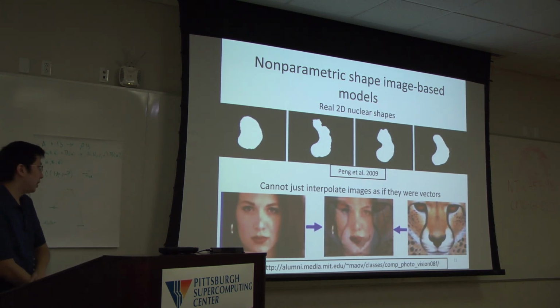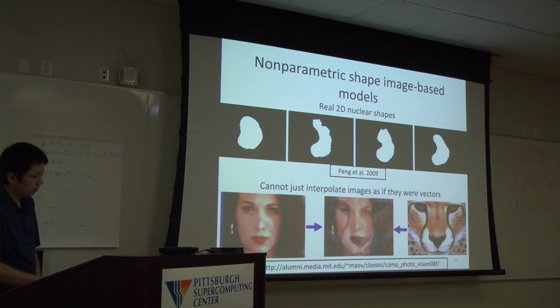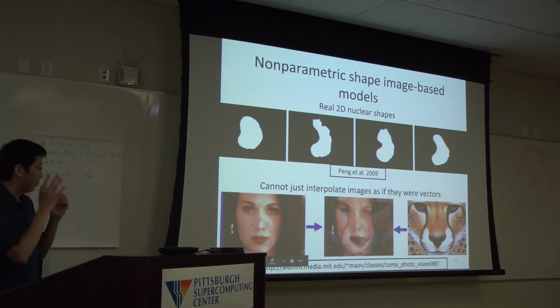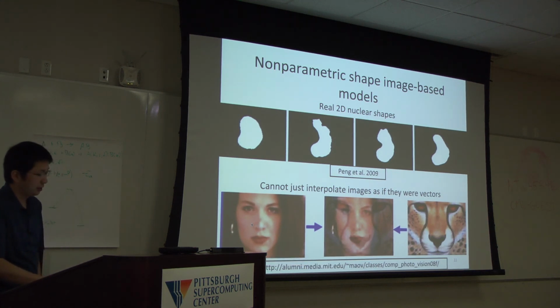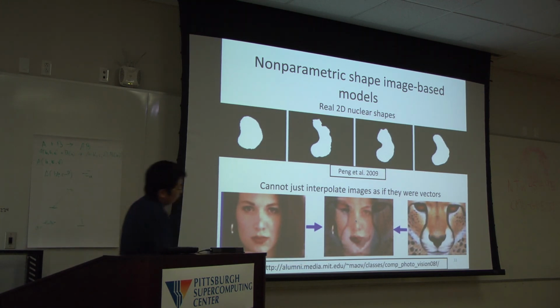And to make it clear, it is not just some kind of interpolation. Suppose there are two faces, we can see an example here. If we just do a linear combination of these two faces, if we want to match these two faces, then we will get a result like this, which is not a good mapping of the two faces.